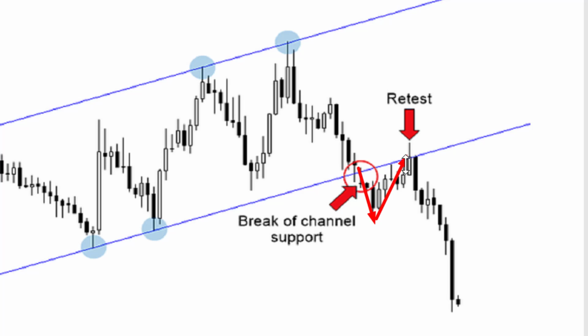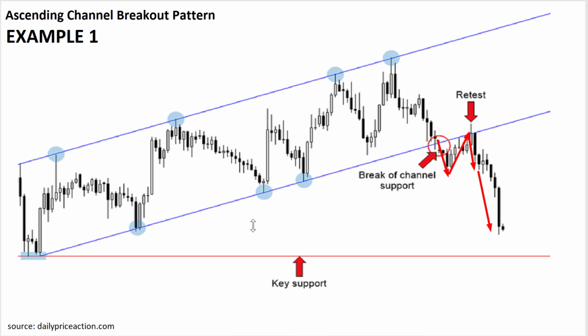And then if price cannot go back inside the channel and then gets rejected, then guess what? That's bad news. That usually means we can actually go lower and likely retest the lows, the panic lows as well. That's the level you can see here. It says support, key support. So that's actually a bearish pattern.